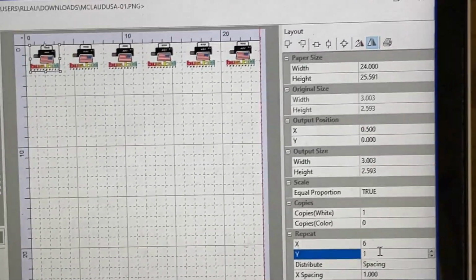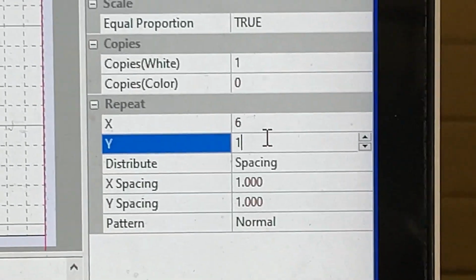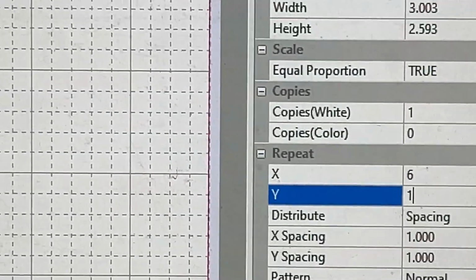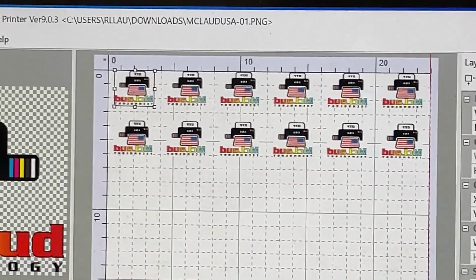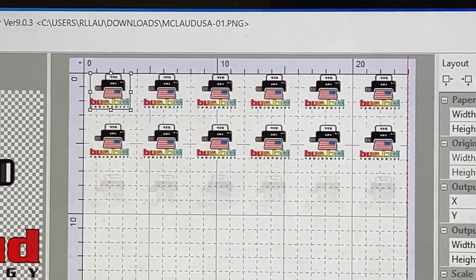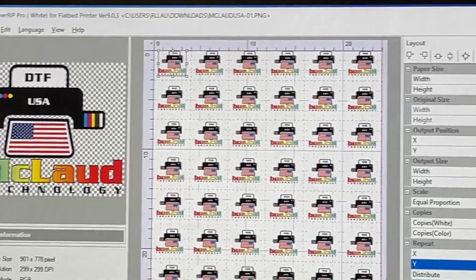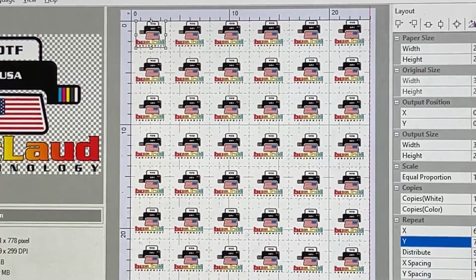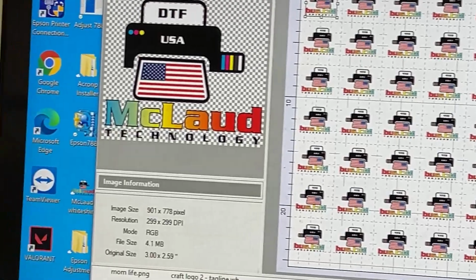Now on the Y position, let's go back here. We have 6 there, 2, 4, 6. So in the X position, we have 6, and now on the Y, that's 1. We make it 2. You see what happened? It becomes double, right? So we make it 3, 4, 5, 6, 7. If you're making this logo, right away you can create that number of logos and we can print it. So that's the number, and you can add more.